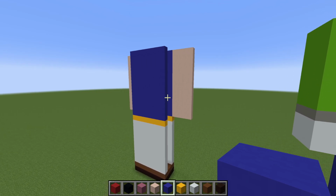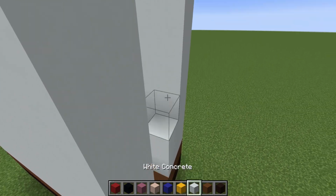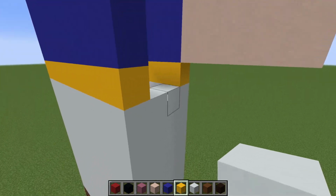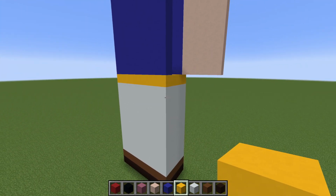Now that we've done that, we can work on the sides of the statue. So first of all, we're just going to fill the legs in using a mixture of white concrete for the lower leg and then yellow concrete to connect the front to the back, like this.